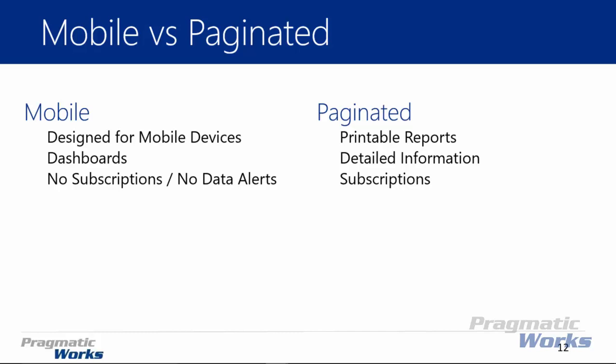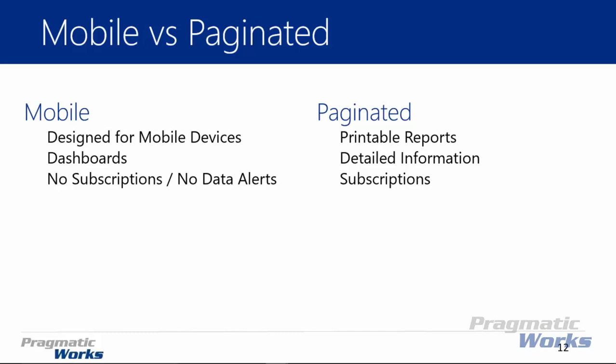Whereas the mobile reports, they're designed specifically for those mobile devices, the tablet as well as our mobile devices, our cell phones. We do have the dashboard capability there. Keep in mind that the mobile report is a little bit misleading here as well, because when we design these mobile reports, they will work on the desktop.